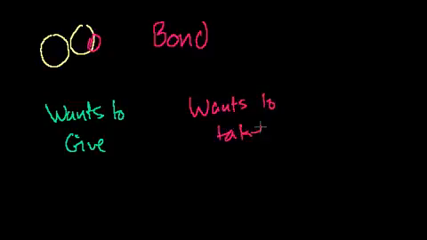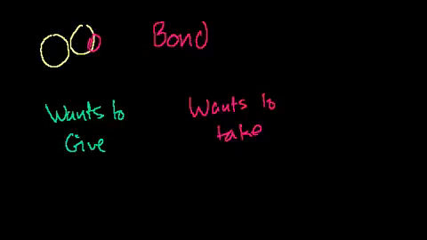And we've talked about this before. An atom that wants to give an electron wants to give it because it's trying to get into a stable configuration in its outer shell. Everyone wants to look like the noble gases. They're all envious of the noble gases because the noble gases have 8 electrons in their outer shell.